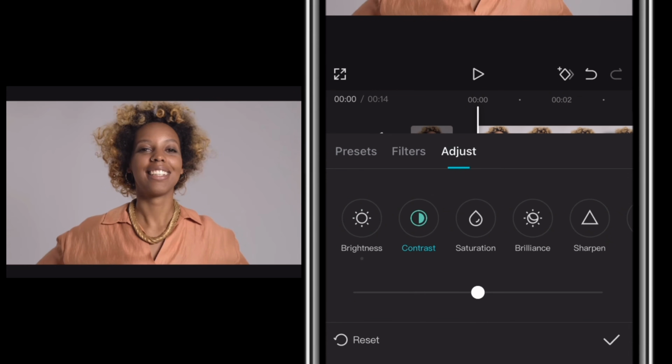I'll go to contrast and I'll reduce it. You can see how it is. If I increase it, it makes the dark parts really darker. You can see the difference, so I'll just increase it to +3. So this will help you know if you should add that adjustment to your video or not. I'll take this to the extreme and to the extreme. For this, I'll just leave it at +3.